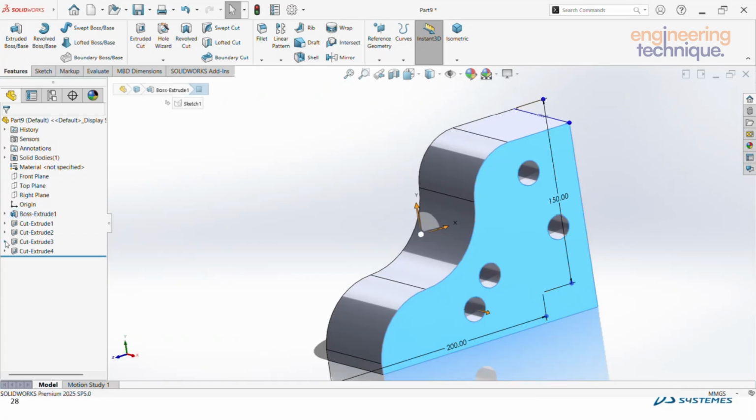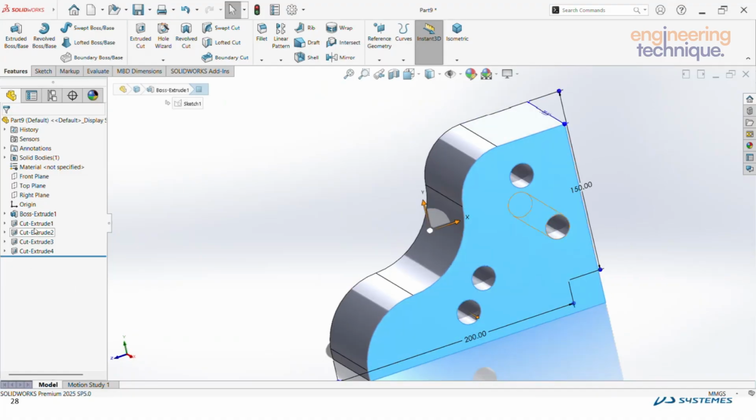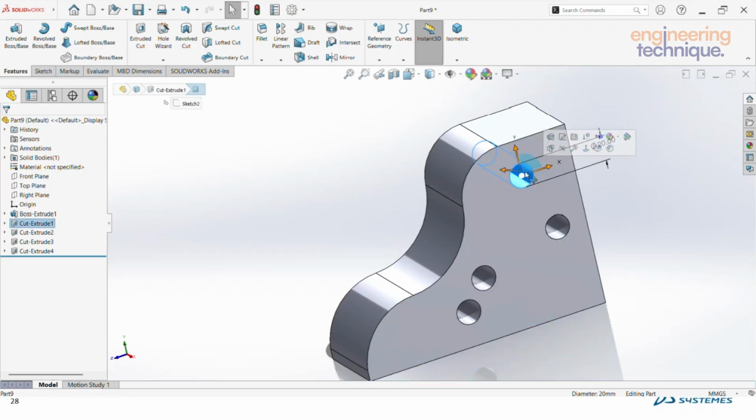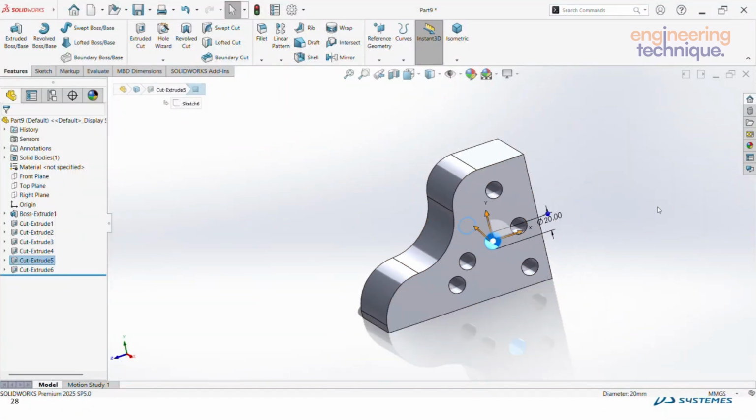By this, I can create multiple copies of the same geometry again. It is not just a hole. I can create an extrude point on that here also, and I can copy that onto this reference plane. Control drag and drop is also an option. If I select it here, hold Control and drag and drop, it also creates the same geometry again. So we can use copy paste, and Control and drag also creates a copy of the feature.